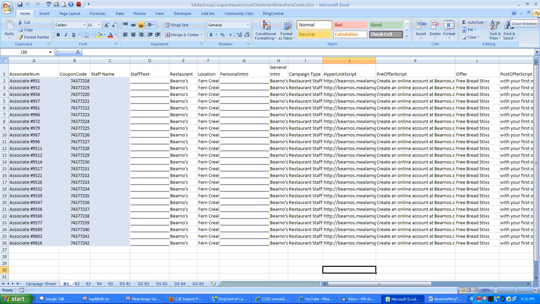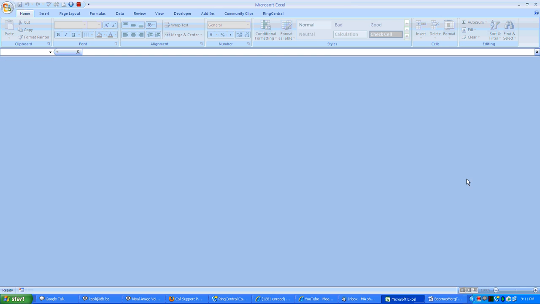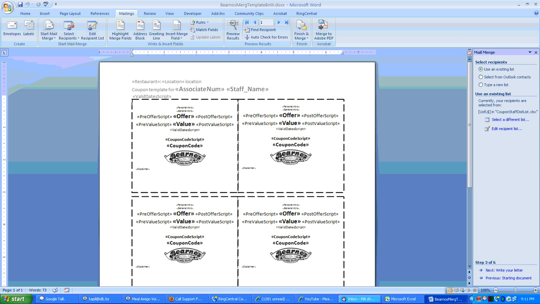Let's go ahead and close it. I'm going to save it. Notice that I also saved the template under a name that I would recognize, so I didn't overwrite the template. I close it so that our Word document can now access it.